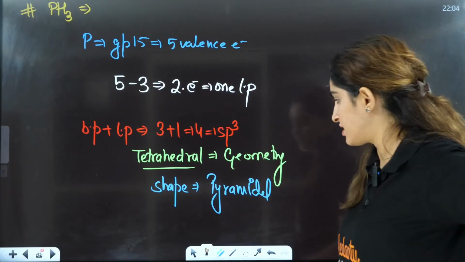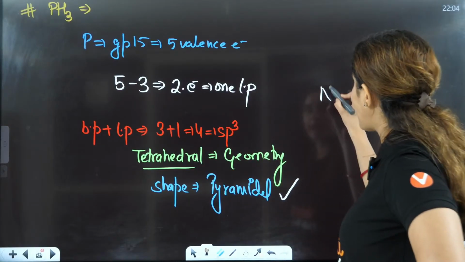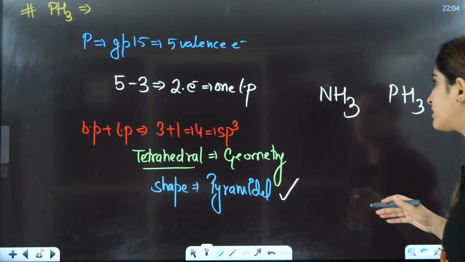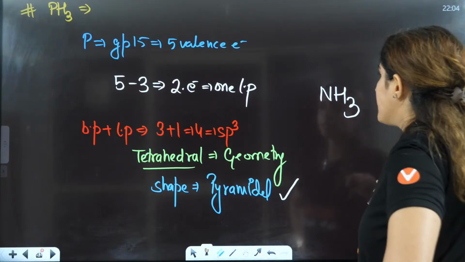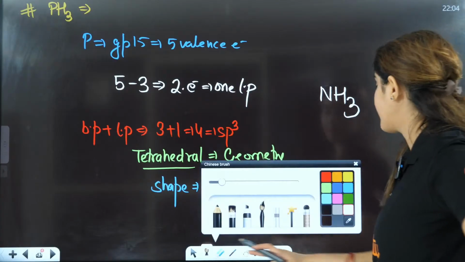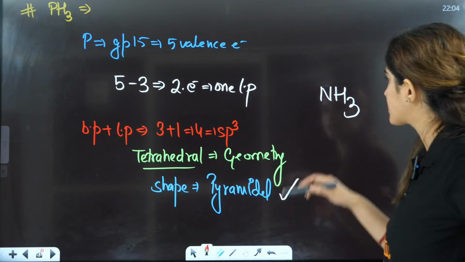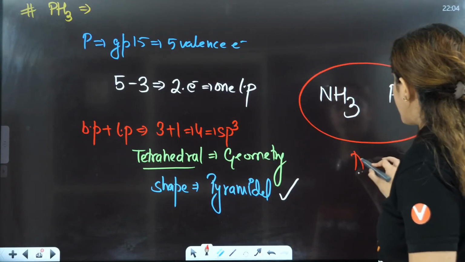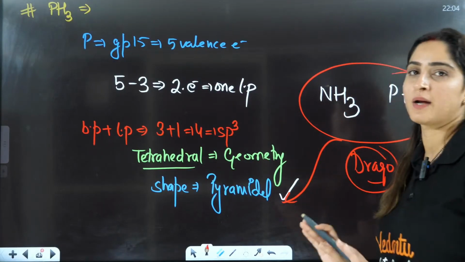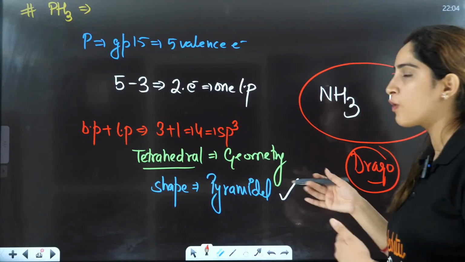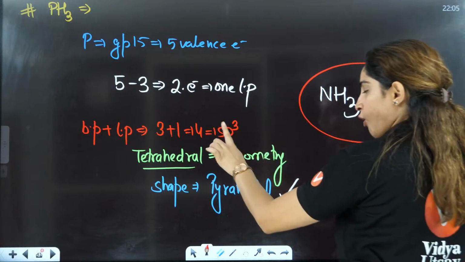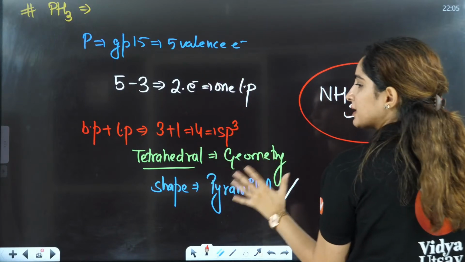It is having pyramidal shape. We'll talk about this in Drago's rule, that how NH3 and PH3. See, I don't want to disclose it here. That's why I was not picking PH3 here, because it will create more questions in students' heads, and they will be like, ma'am, now we are again confused. So this is one of the exceptions that we are going to study from Drago's rule, but the shape is pyramidal only. I'll tell you there how come the shape is pyramidal, but now you just understand from this method. Then I'm going to prove this thing wrong. But as of now, just remember that it has a pyramidal shape.